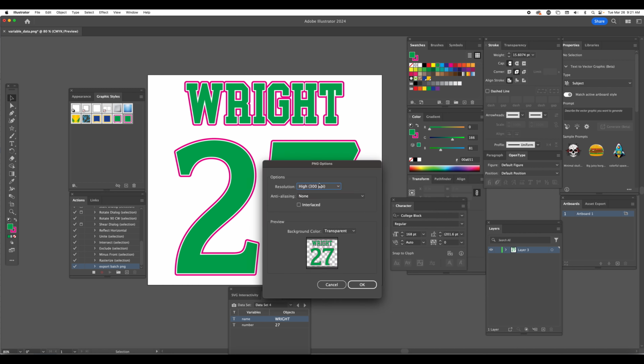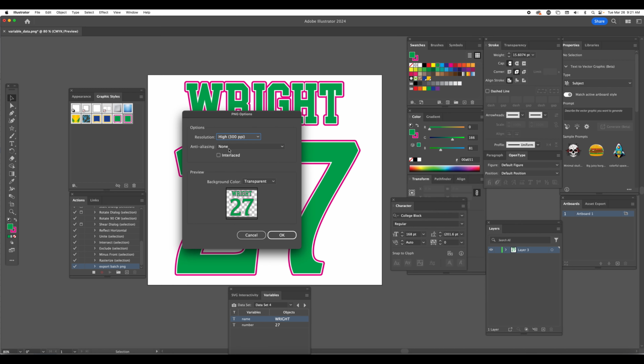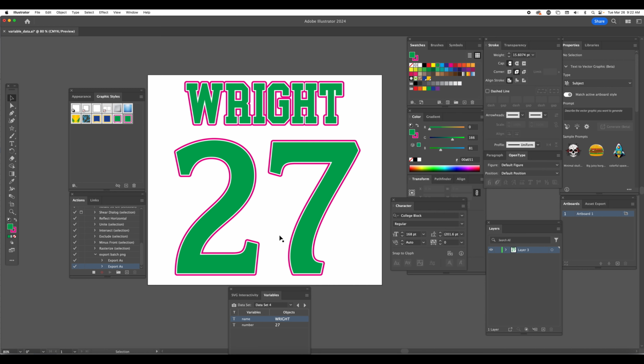And now when we go to export, 300 ppi, that's perfect for DTF. Make sure the anti-alias is set to none so you don't get soft, semi-transparent edges. You can see the file right there. Now at this point, when you hit OK and save your file, I'm going to say OK.